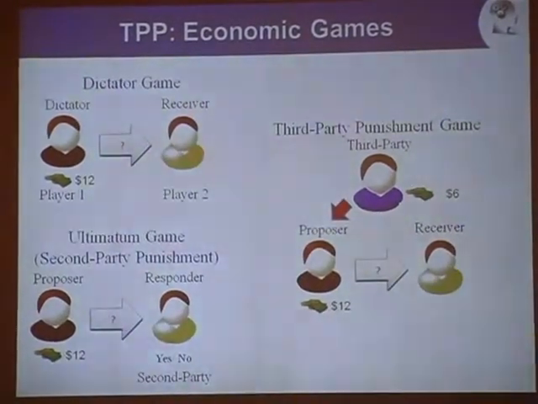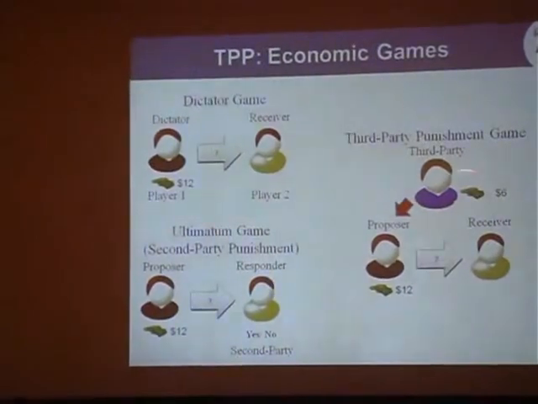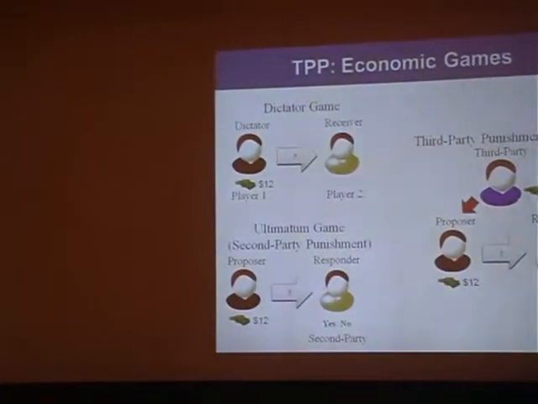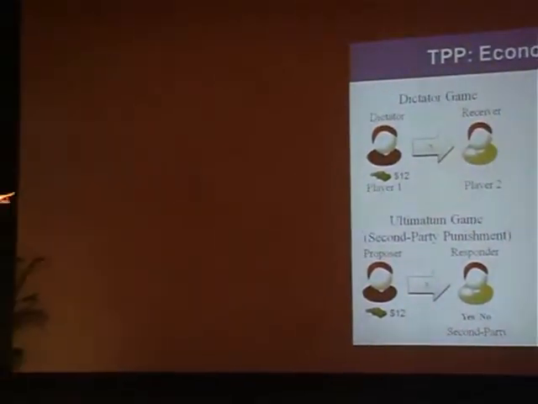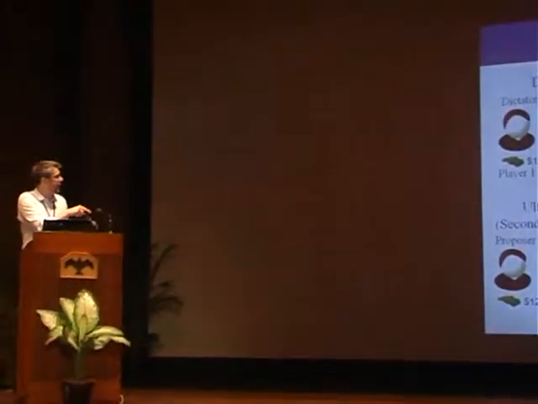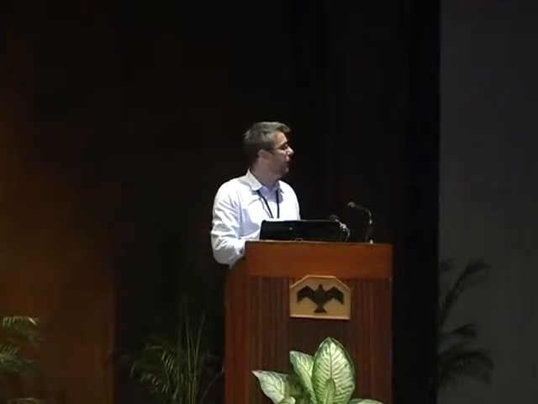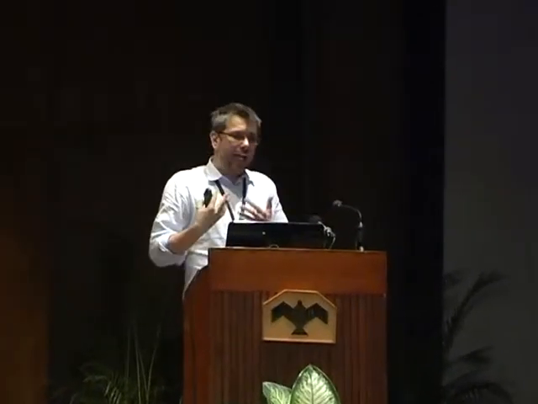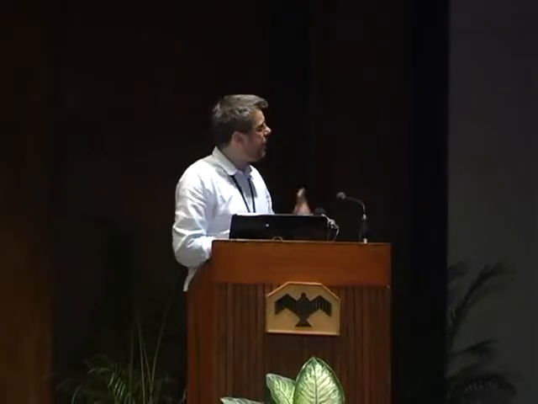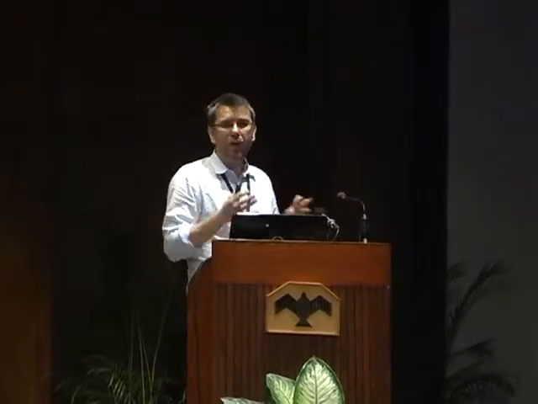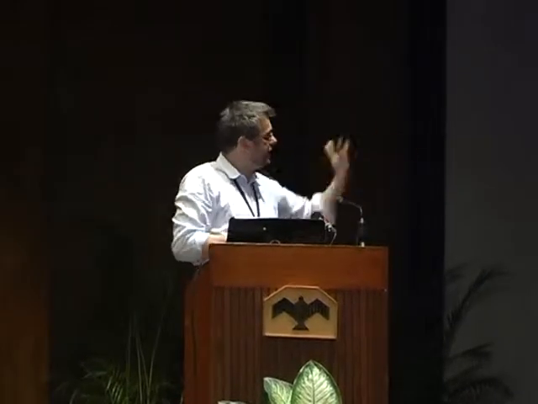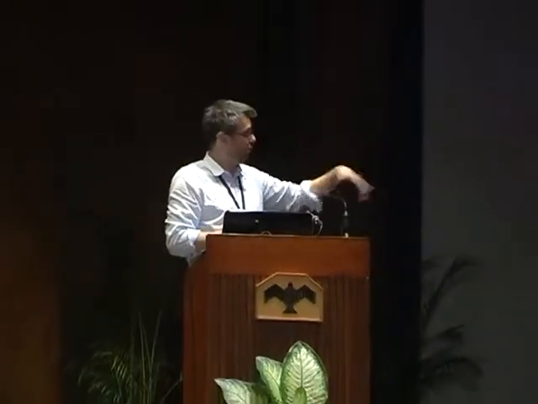He has 12, he splits 10-2, and now I think it's unfair. I'm using my own money and punish the proposer, and I give up some of the money and get deducted from that person. And this we can measure as a kind of third-party punishment with an economic game paradigm. And again, we did recently a meta-analysis. It's like 20 studies where you ask what areas on average are lighting up with this kind of paradigm. And these are the same as I proposed before.